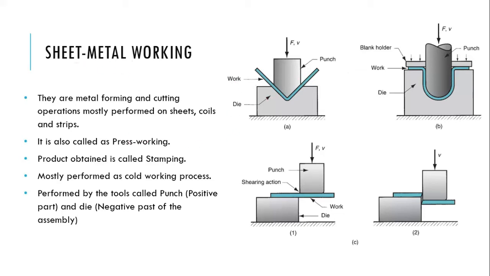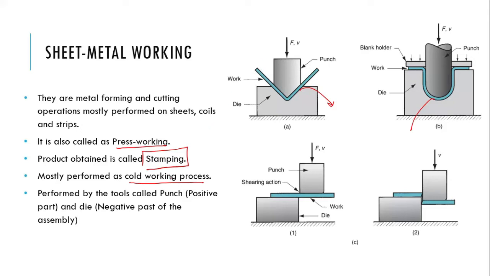The sheet metal working operation is also known as press working. Okay. Hydraulic presses are mostly used for performing these operations, so that's why it is also known as press working. And the product obtained from sheet metal is known as a stamping. So I can call this one a stamping, or this angle iron is a stamping. Okay, so the product of the sheet metal operation is termed a stamping. As there is no significant shape change involved, the sheet metal operations are mostly performed as a cold working process, because they are mostly the finishing processes in the deformation process.